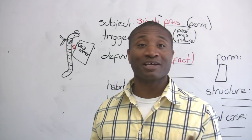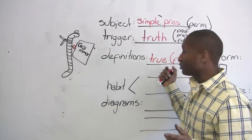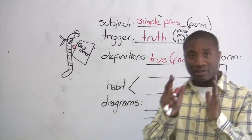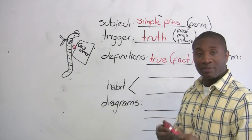I don't even know because I don't like Harper, so I don't want to, I said his name. Harper is our Prime Minister, right? It's a fact now, and it's true now, but it will not be a fact in 5 years, it'll be another person. So facts can be true, limited, right? Or can be shown to be wrong. True should be true all the time, right? So we say true, something must be true.